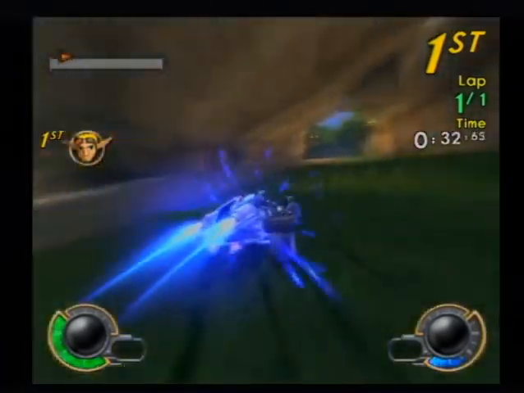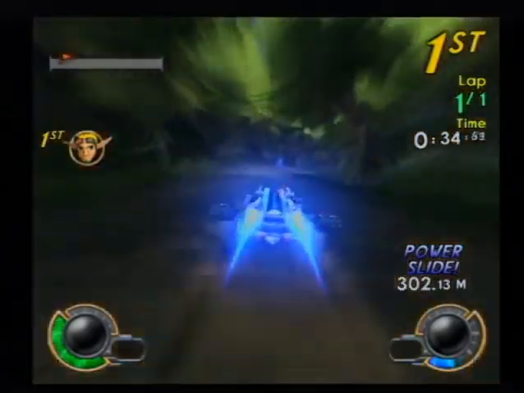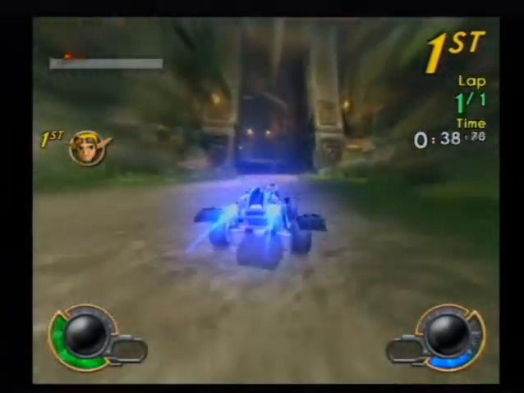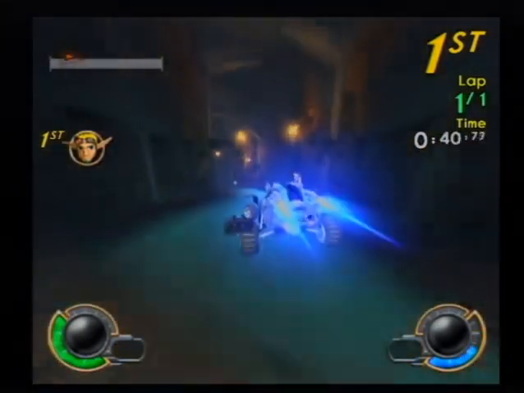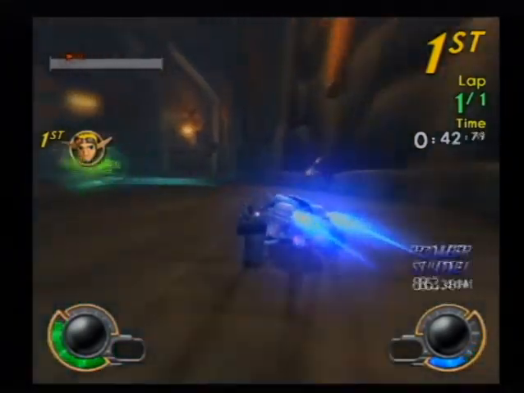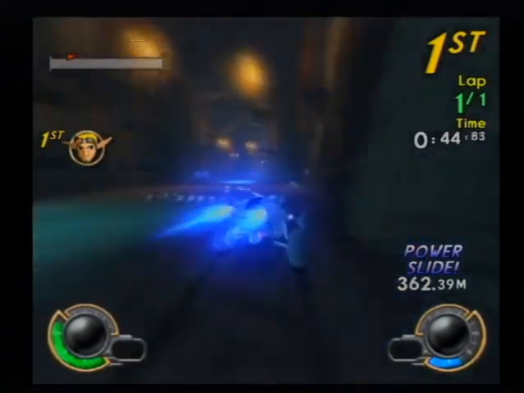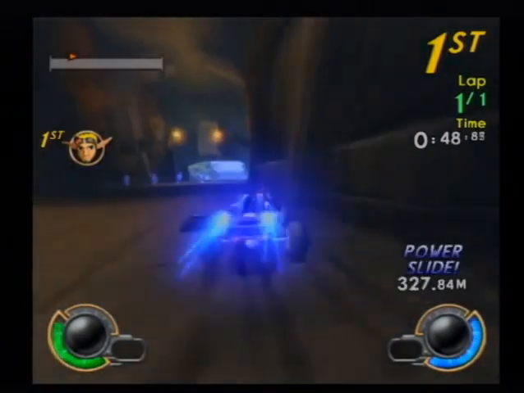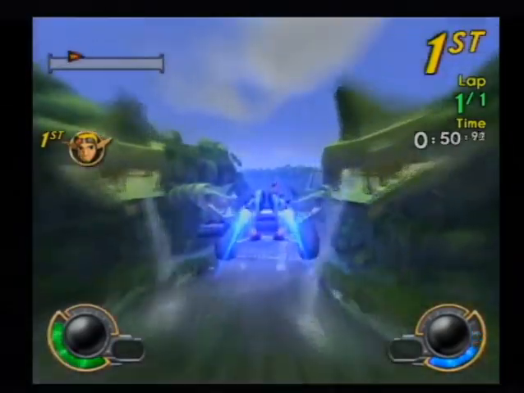The competence continues at the jungle entrance. He's keeping it together. Full speed ahead, into the temple, into the corner. Ouch, that's going to need a new coat of paint. Oh, now that's an impressive corner right there. And he's out and down.